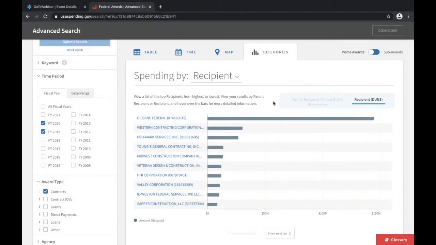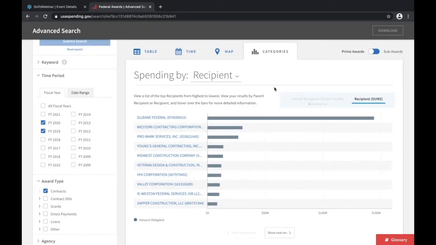So I'm gonna pause for a second to see if there are any questions about this website or anything that we talked about on usaspending.gov. Obviously, there are a lot of ways to slice and dice the information, and our consultants can do that for you, and they can see and search who your competition is, who might be a good prime for you to contact so that you might subcontract maybe.